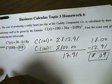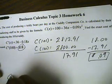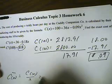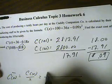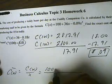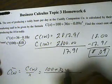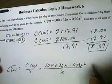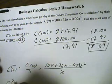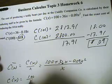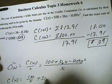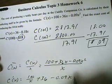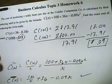Furthermore, we're being asked to find the average cost function. The average cost function is the cost function divided by x. So, the cost function is 100 plus 36x minus 0.09x squared, all divided by x. When we divide each term by x individually, we get 100 over x, 36x divided by x is just 36, and 0.09x squared divided by x gives me 0.09x. This is your average cost function.